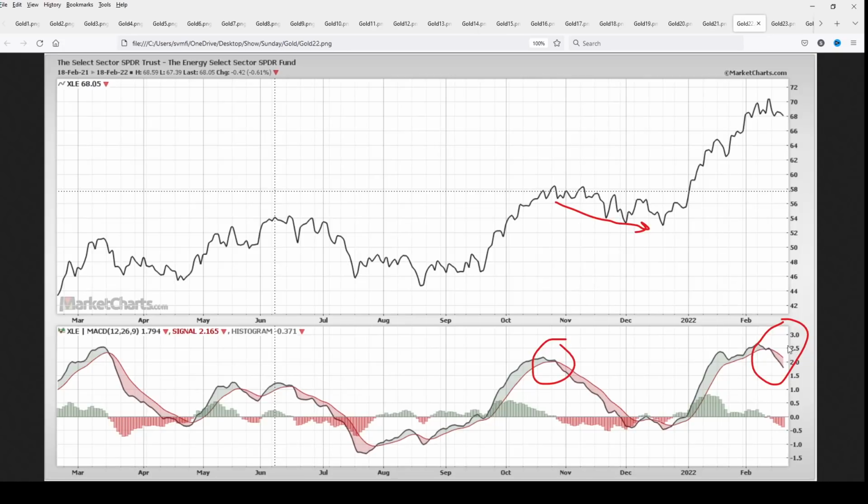Let's look at the MACD. You got one crossover, so you've got one positive signal, one negative signal out of the two so far. And remember, just because you see here back in October it crossed over, price didn't go down that much before it broke out higher. So just because you get a crossover on the MACD does not necessarily give you a ton of red flags. So this could just be a short-term move lower.